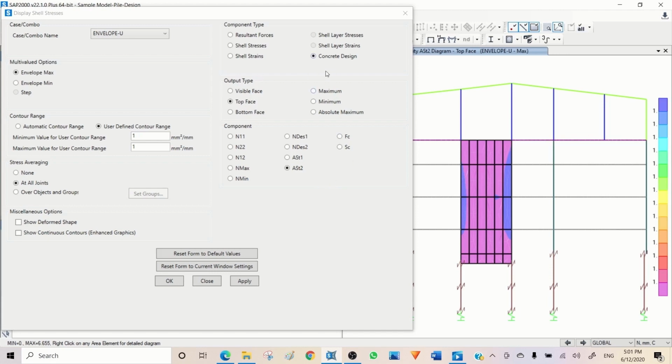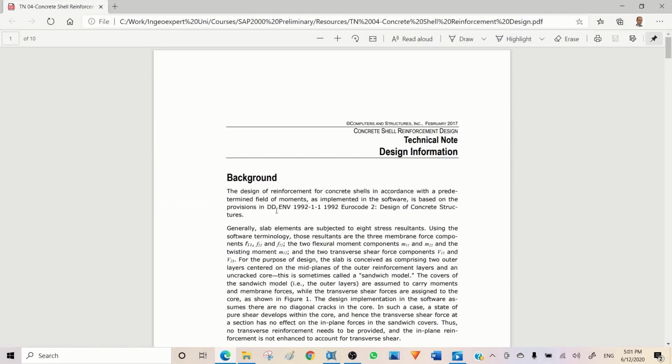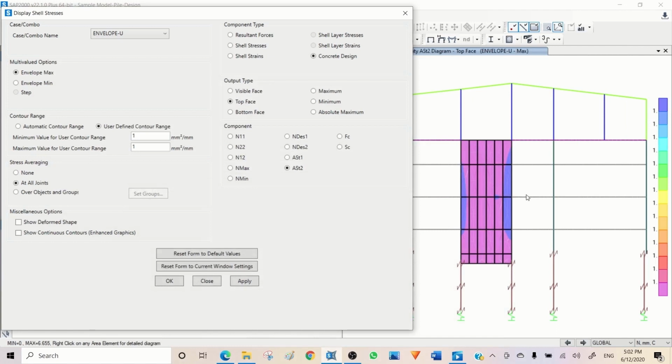So this is basically the concrete design. If you look at the document, you see this is based on Eurocode. The Eurocode that we're using is 1992, but that's the only option available for this design. So it's a good cross check for you guys. You can design it manually based on your own method, and that's a good indication to see if anything was missed, where you need any extra bars, and just for your double check, that would be a perfect method.